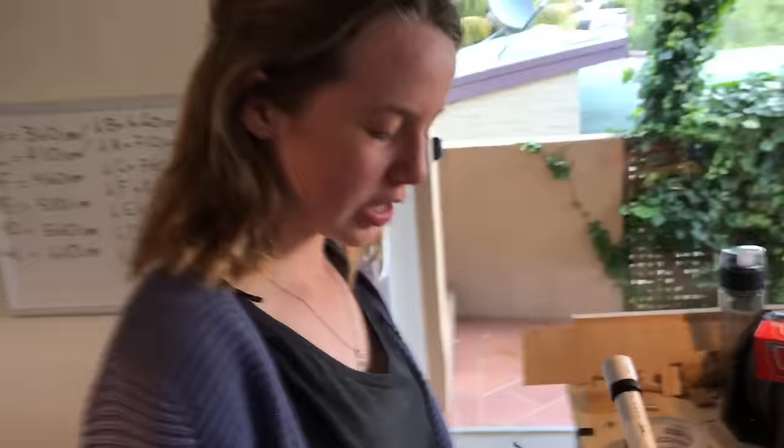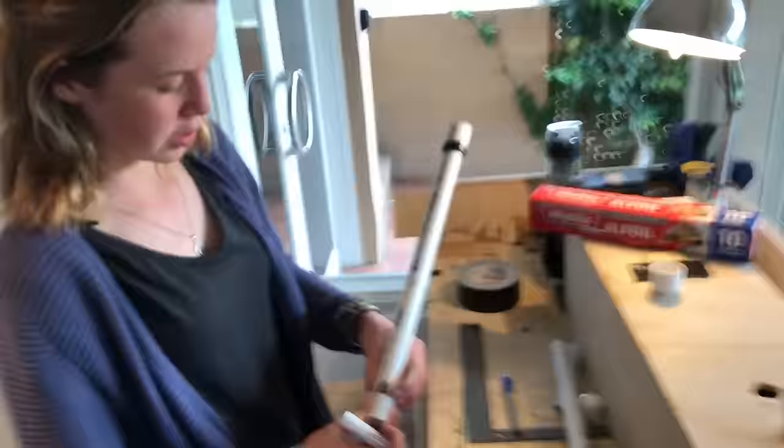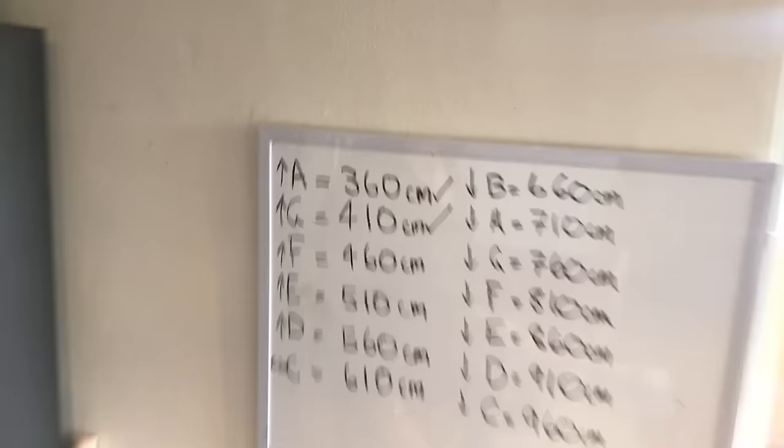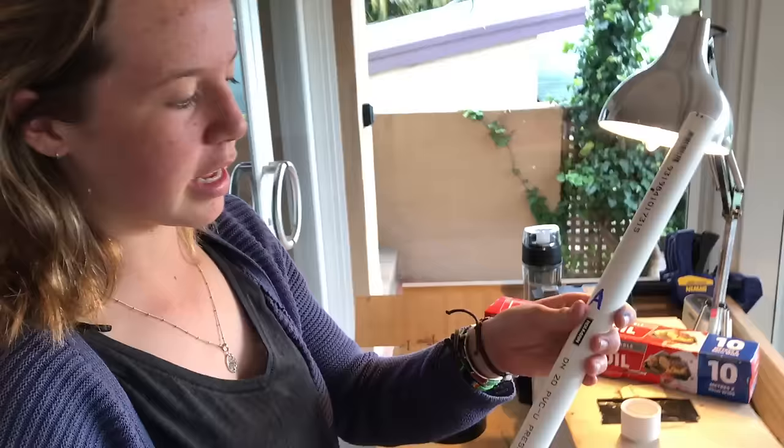I measured our first tester, which was a G, and that turned out to be 410 centimeters. Okay. And then I measured out our A, which turned out to be 360. And the difference between those two is 50.